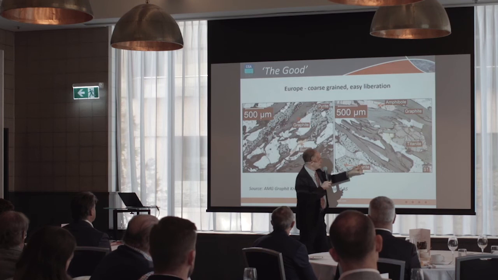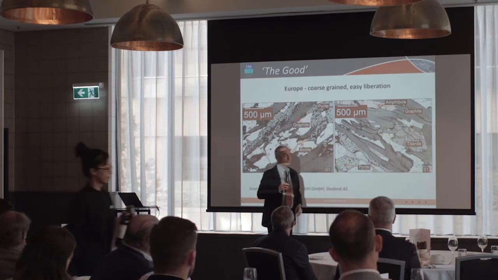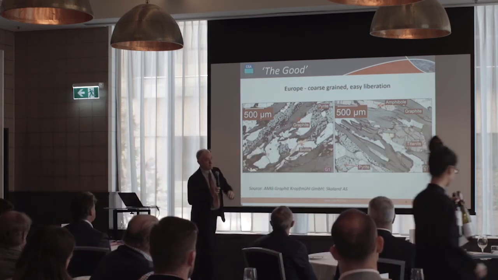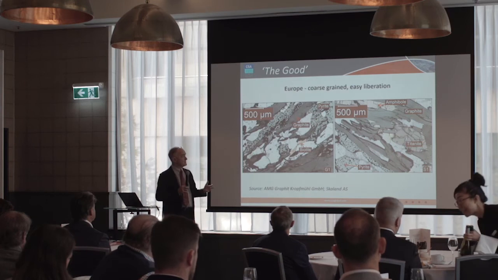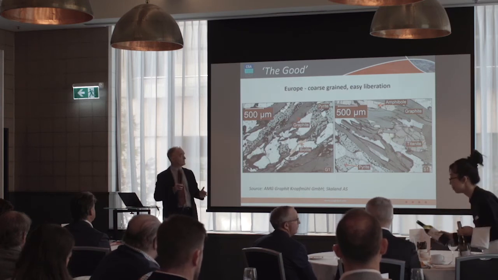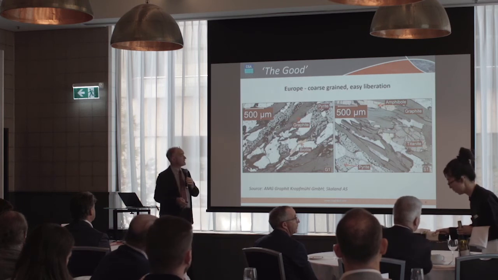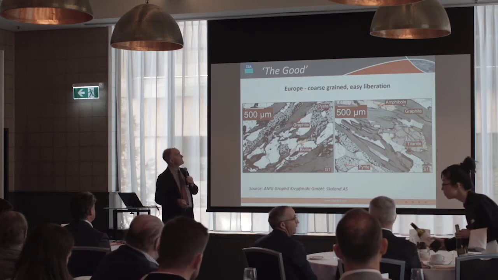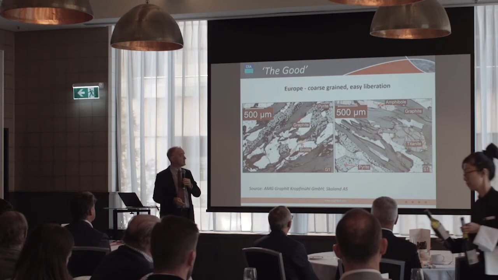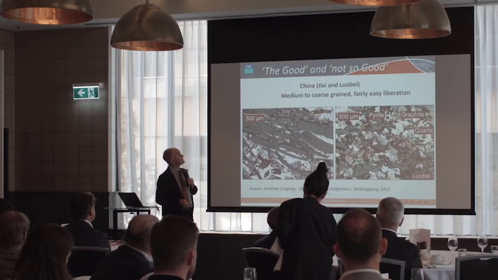The important thing to note is that these are all discrete. The same with that one. So if you crush the rock up, it would be easy to imagine that the graphite would separate from those gangue or waste minerals. So we've called that the good. It's a good benchmark of good stuff.